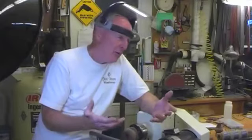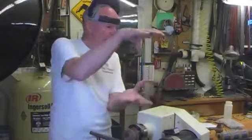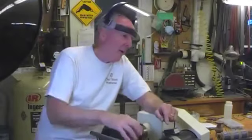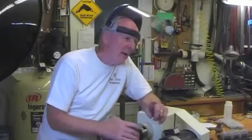And one thing I found out about doing full log turnings, and in a lot of green wood, even just with bowls, when you take it off the side of a tree and the pith is here, when you've got a tenon here that you're going to put into a chuck, is to put a stainless steel hose clamp on it and tighten it down. And then the very next day, go and tighten it again and keep doing that.